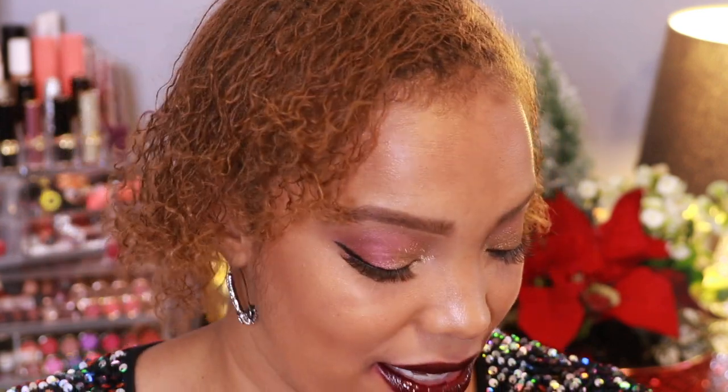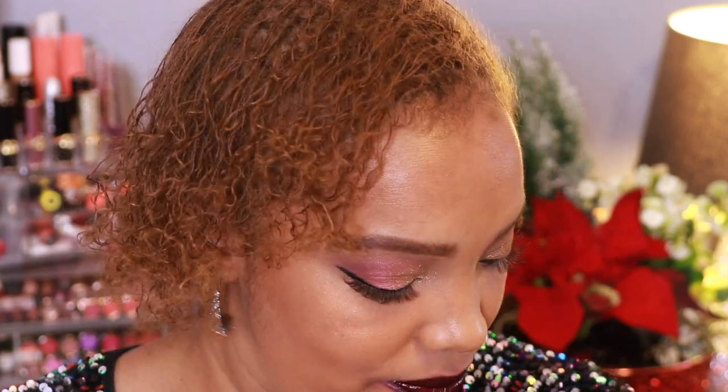And even now, I still have this gloss. This gloss doesn't even make my teeth look yellow, because sometimes these glosses, or these deep dark shades, I should say, can make your teeth look a little bit more yellow. But overall, beautiful, beautiful collection. I can't wait to get my other two lip liners. I think I want to check out some more of these lip glosses. No, the Lip Perfect. What? Lip Reflect. That's what it's called. It's called the Lip Reflect. So I can't wait to try out more of this formula.